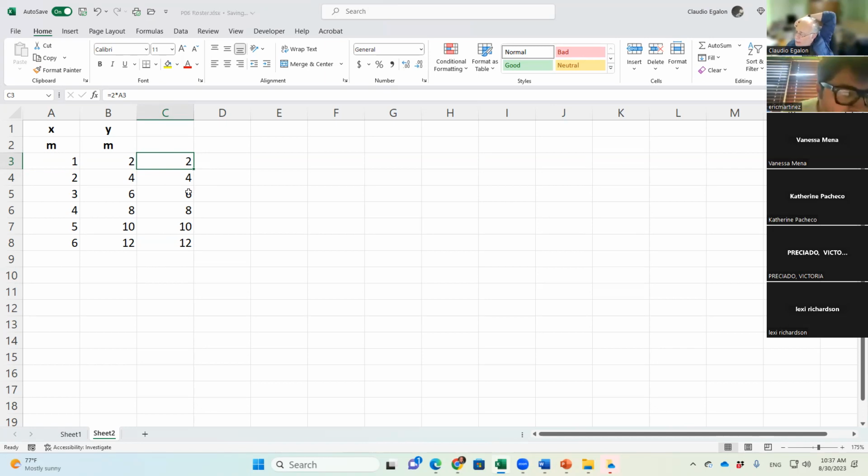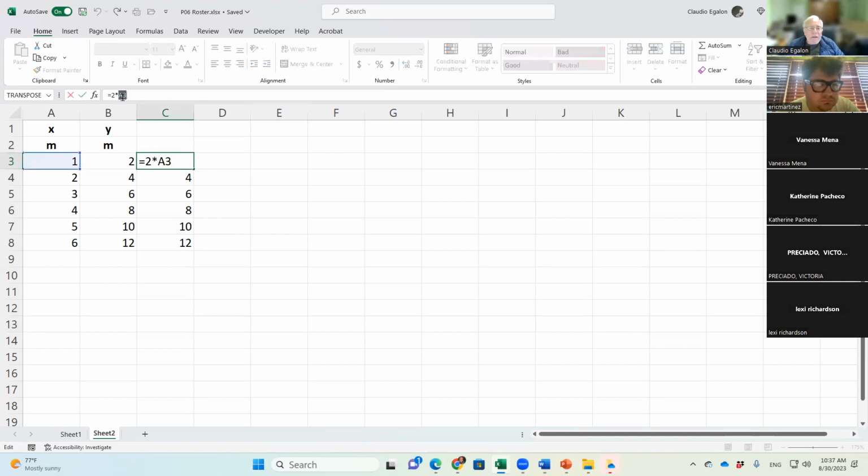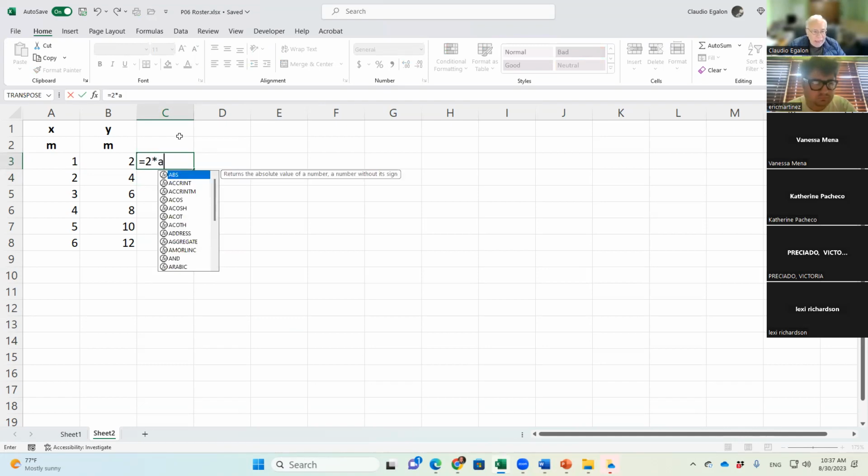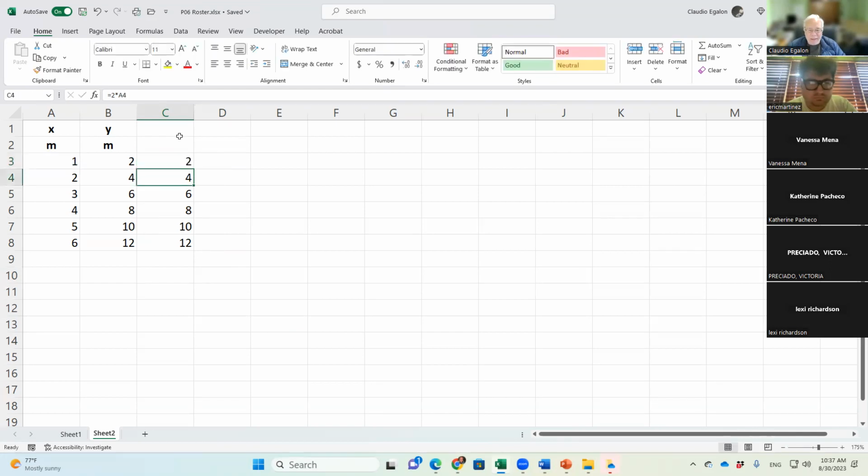Type the cell coordinate. Let's see here. Let me click and drag, right? Oh yeah, that's right. Sometimes I prefer to click, but it's up to you. You can either click the cell, just like Ridwan said, or here you go, you can type 2 times A3. That's another option too.